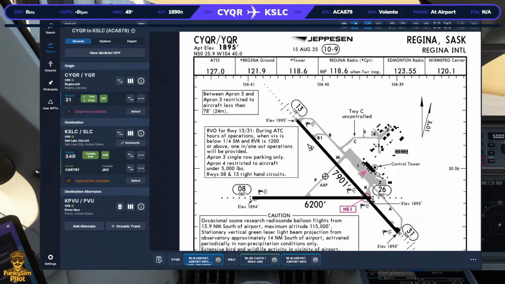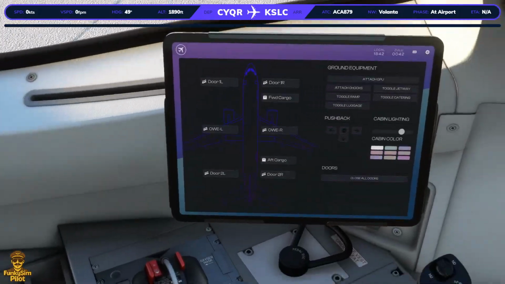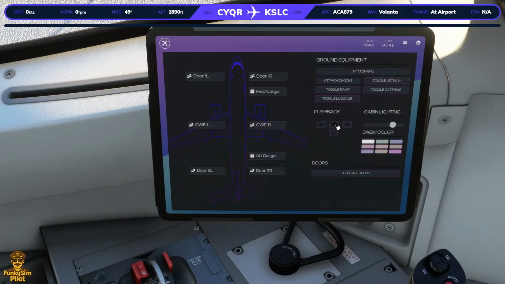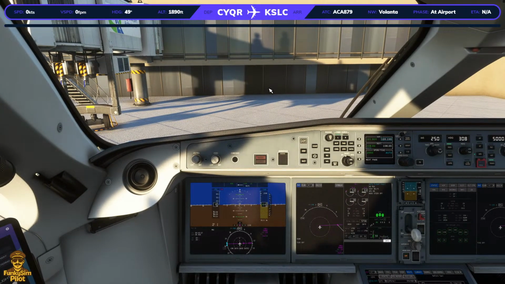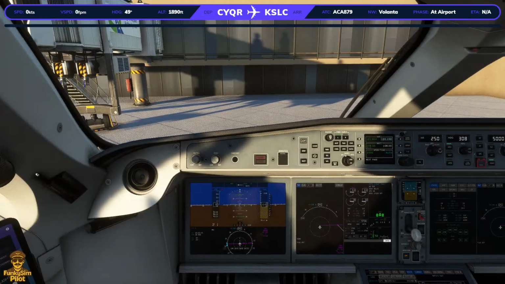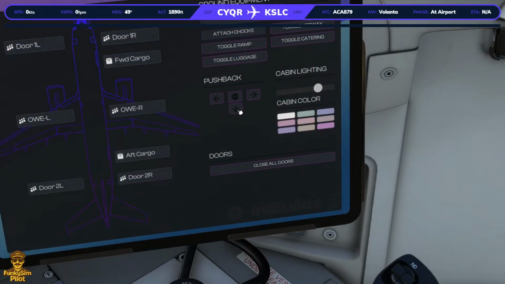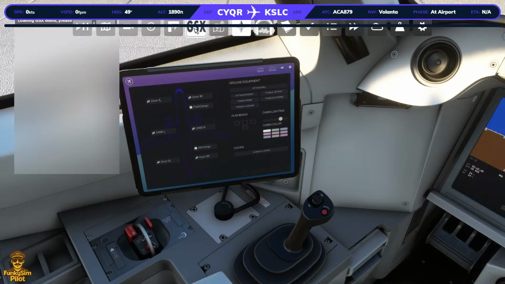Right, so that's nose to the right, tail to the left. So for pushback, not sure how this sucker works. Have to get pushback started, so probably parking brakes then. Maybe we could use GSX for that.